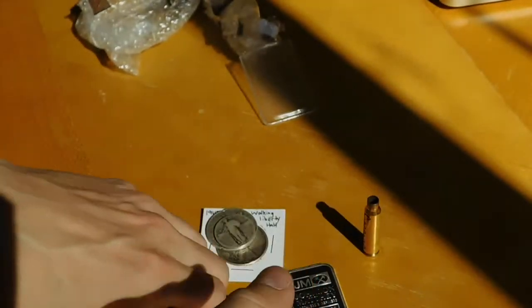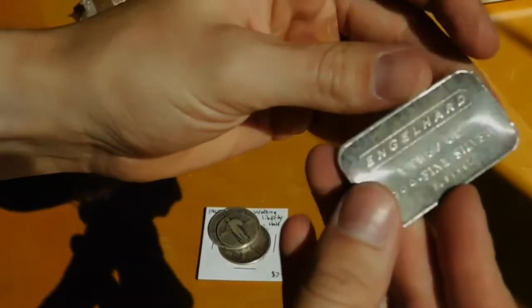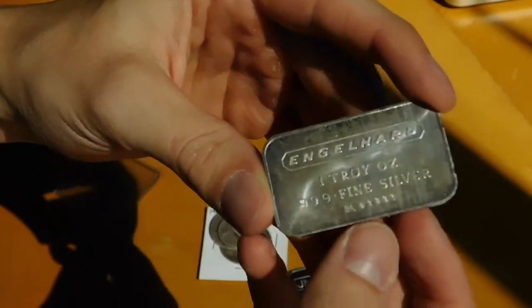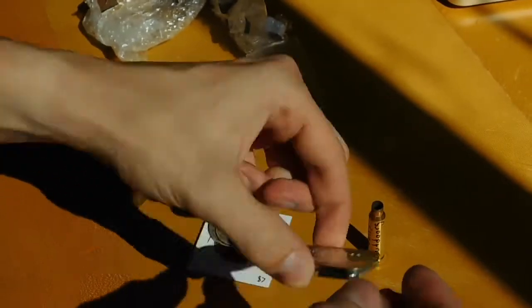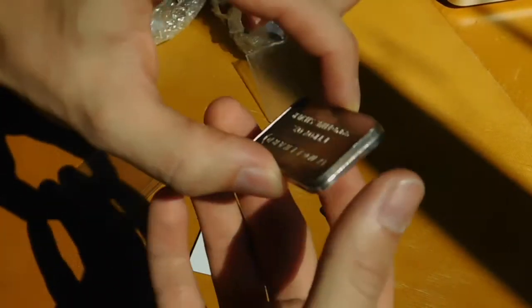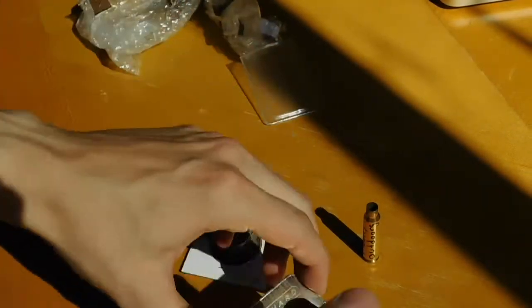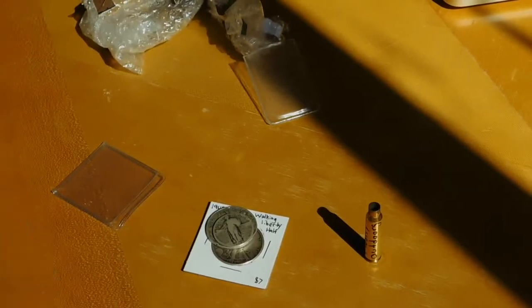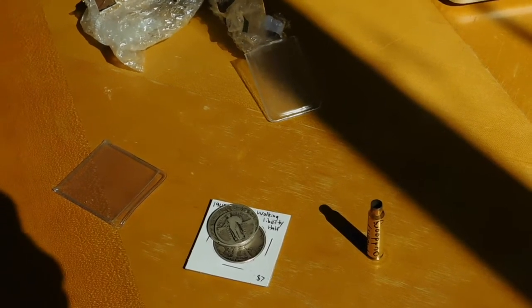Johnson Matthey. And then the other bar is this Engelhard. Also serialized. Dude, these are cool. Thank you so much. These vintage bars, dude, so cool. And I like that they're not disproportionate with one another, so they'll fit in my tube of bars. Jeez, okay, I'm gonna put these down before I go blind, and we'll skip over to the next unboxing. Thank you, Mostly Outdoors. Thank you so much, man. Means a lot.